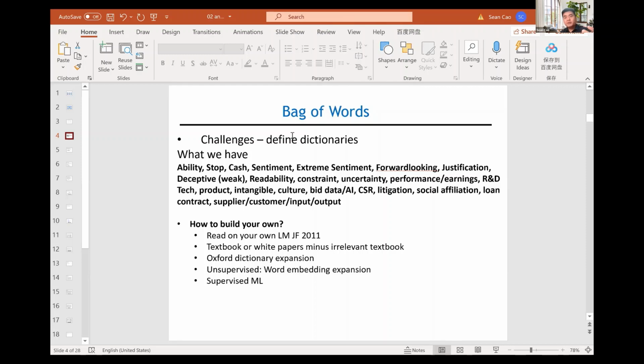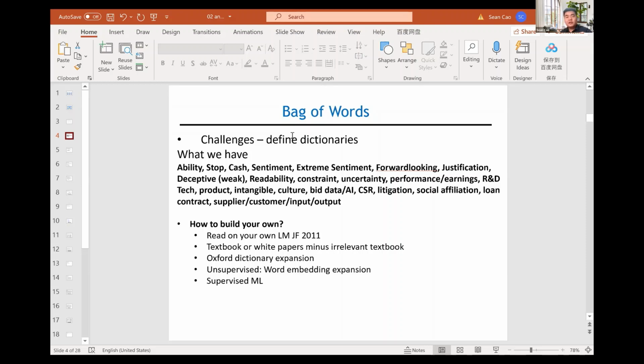Same thing for climate risk. When we want to identify climate risk, what do we do? We go to the United States. The United States has a lot of official climate reports, so you can get all these white papers and technical papers about climate, because the climate reports have the keywords about climate. So you can get the climate keyword list from the textbook or from these technical white papers of the authority. That's how we build the keyword list now.